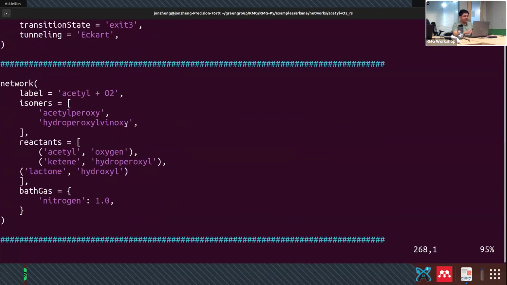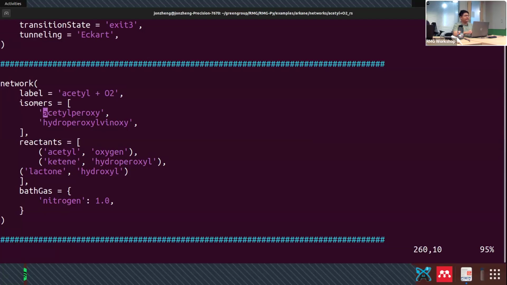Okay. And so here's the first new block. It's this network block. In this network block, we have the reactants, which we can label. And we also have isomers. These will be treated like unimolecular channels.